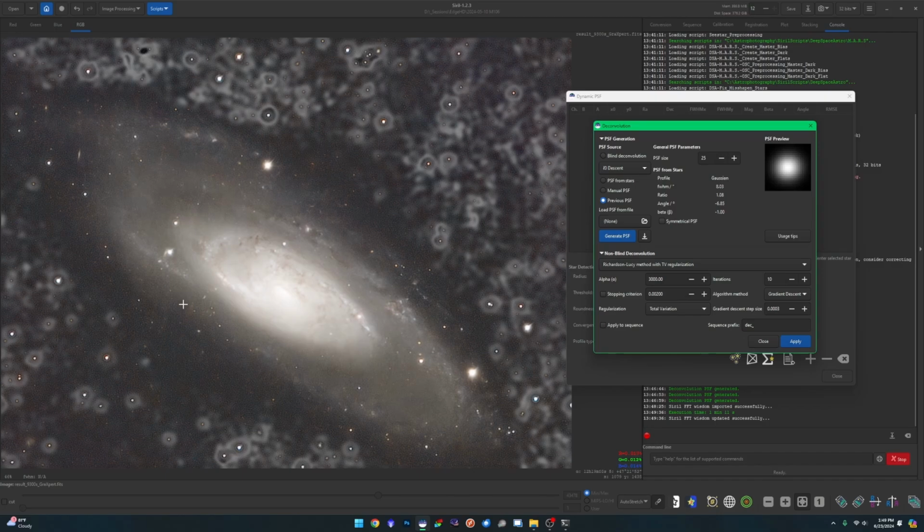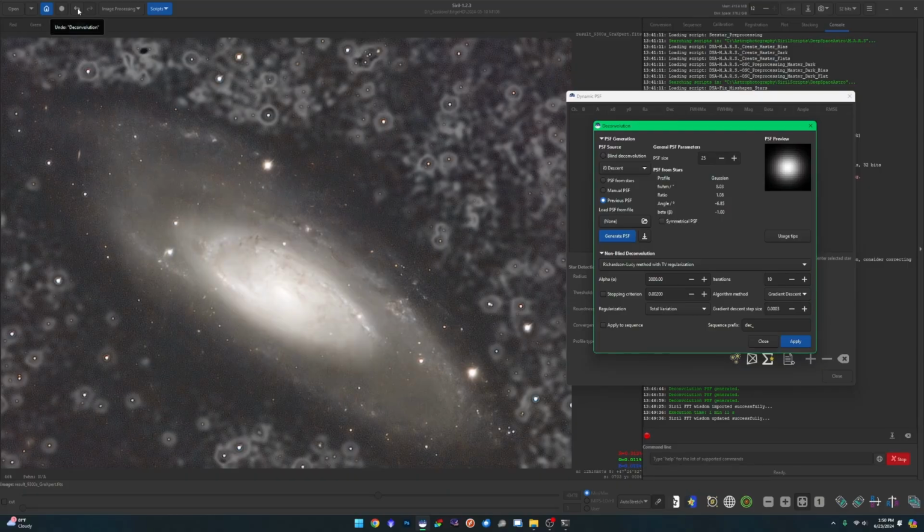All right, so it's finished the deconvolution of the crop part of the image, and you can see what I'm talking about. This is just a mess all the way around the galaxy. The galaxy looks okay, but everything on the outside is just horrible. I, again, don't know what GraXpert is doing that causes this, but we can correct this and get the stars tightened up the way that we want to.